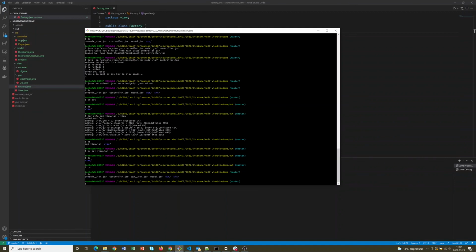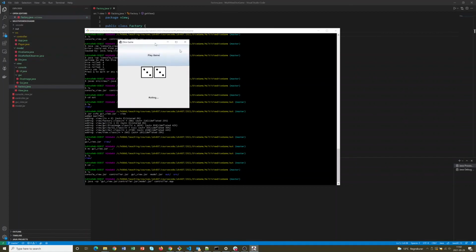All right, now we can compose our system again, but let's not use the boring console view. Let's use the new graphical user interface view instead. So we compose the graphical user interface view component with the controller component and the model component.